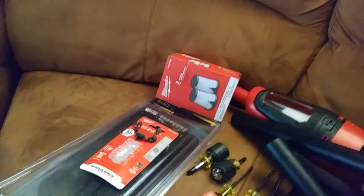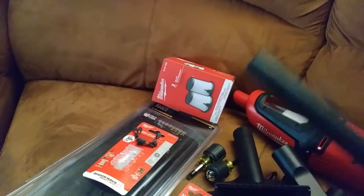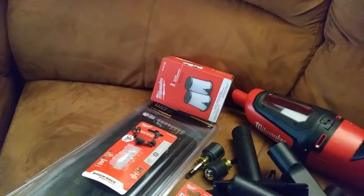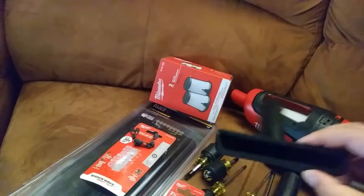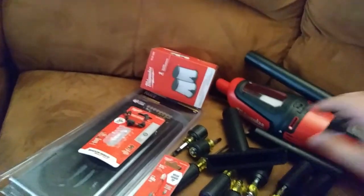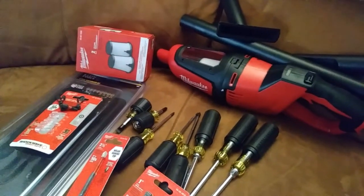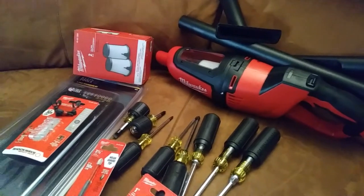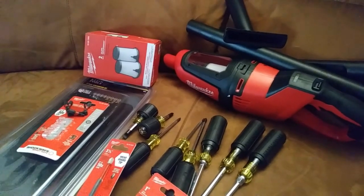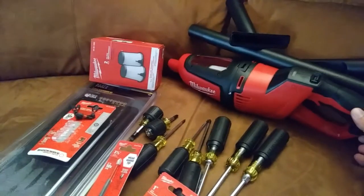I got a little extension wand and some car cleaning attachments. I have a little car detailing kit somewhere that will fit this size too — it has like the micro chisel tip and basically miniaturized versions of all the typical vacuum attachments, so that might work pretty good for car detailing as well. I'm going to try it out as just a job site thing for picking up drywall dust when making a hole for a thermostat wire or something, so you don't have to bring in any kind of corded vac. Anyway, I'm hoping it'll work out pretty good.